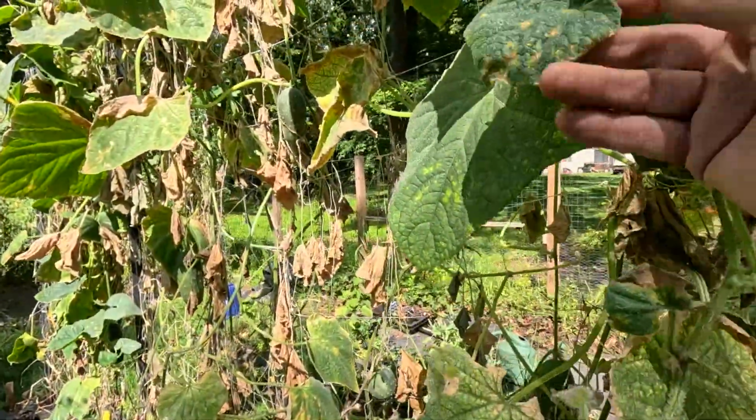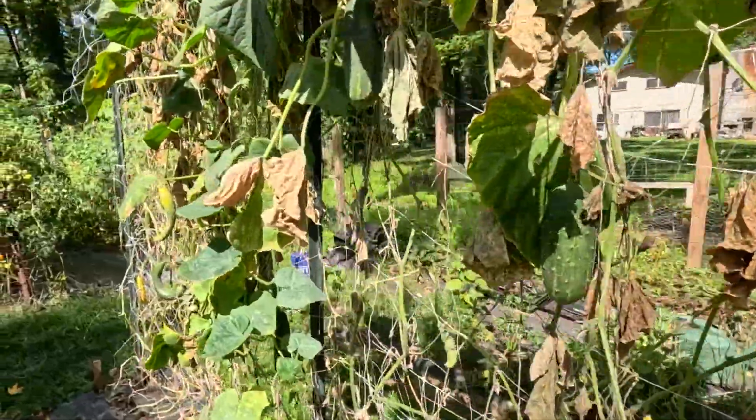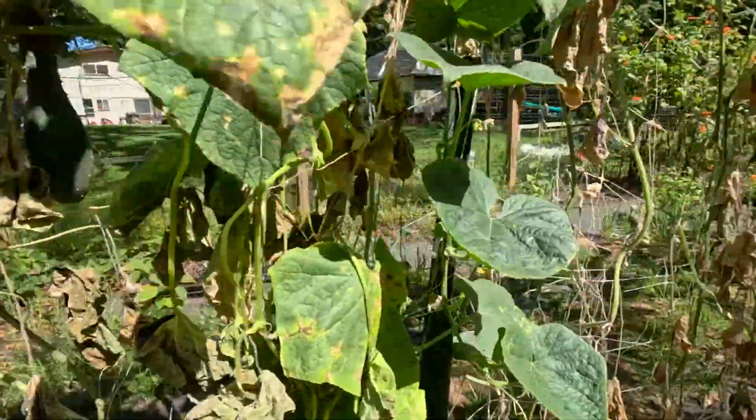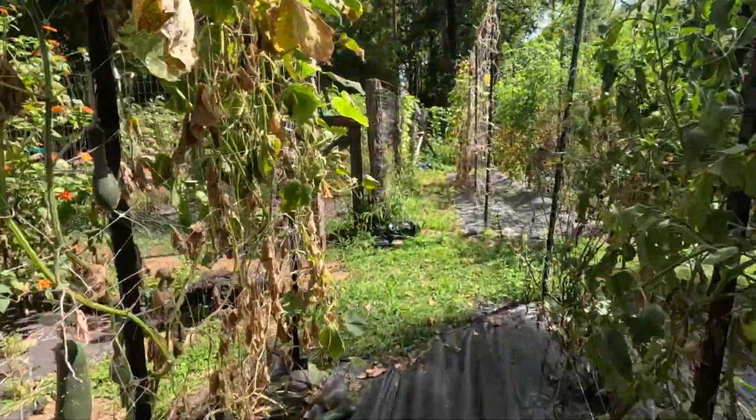And you can see, this is what cucumbers do at the end of the season. So they're done. What I should have done is taken half of these out and put new ones in earlier. So I'll try to do that next year.